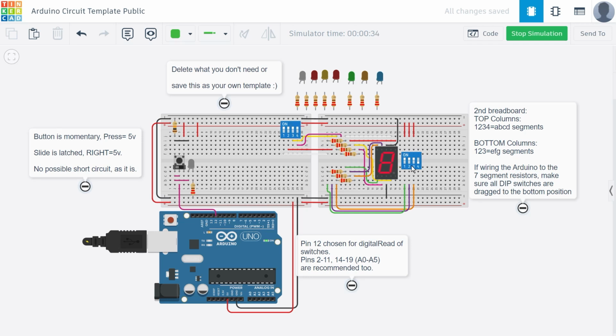And if we turn off segment G, it's going to be 0, etc. So what you can do is, instead of dip switches, you can wire to where these wires are. So that's segment A, segment B, C, D, etc. If you are going to wire to the 7-segment display, make sure that you disconnect the segments from 5 volts, and now they're disconnected, so you can wire and put whatever signal you want.